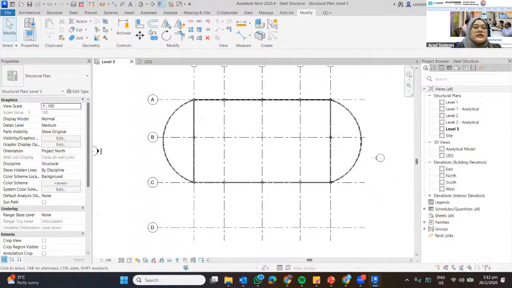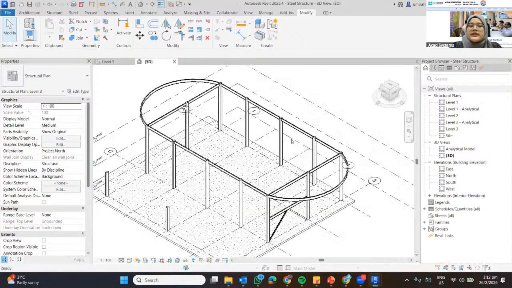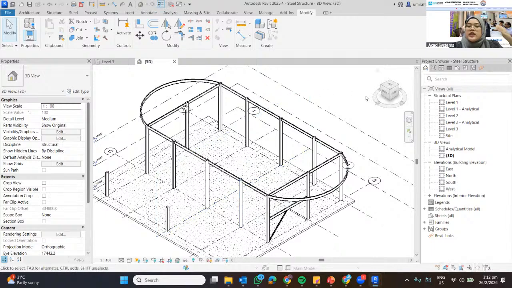Okay, so this is the horizontal beam. You can use the tools just now. You can use the spline as usual. All right. So let's say I want to create a vertical beam. For example, I want to create a curved truss. So I don't want to use the truss design. I don't want to use the truss tool. I want to create a beam. And then a beam is going to be the truss for my structure.